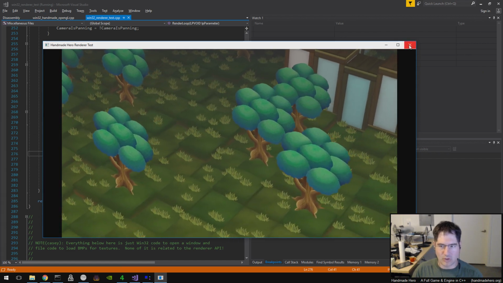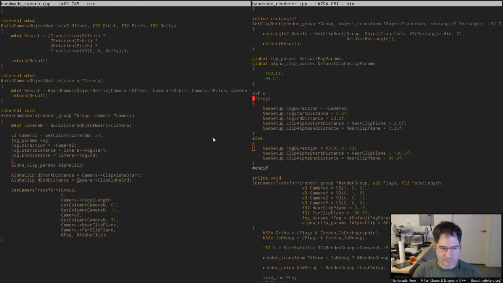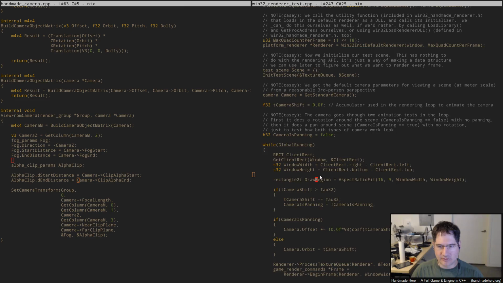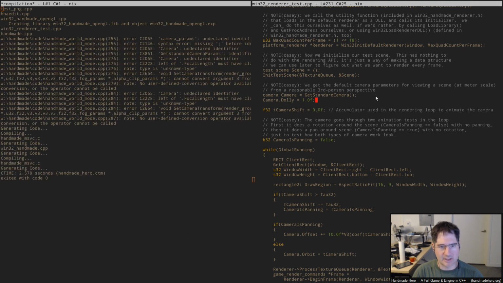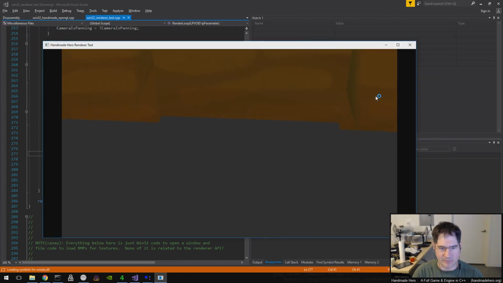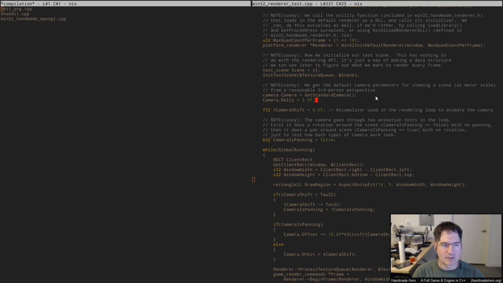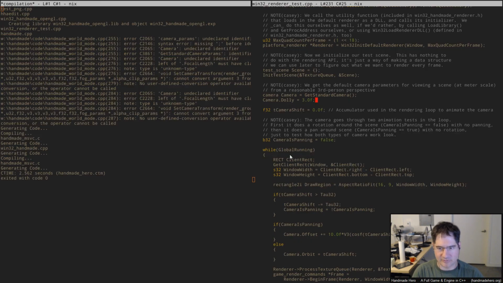So if we actually wanted alpha clip to be something that we saw happen in the render test, we just need to move the camera closer. So in theory, if we just change the camera dolly here to like 1 instead of 10, so we're right up in it, we should start clipping. Well, that might just clip everything away. We probably need to go back a little bit more than that. So let's try 3. And then we can try to get that clip working. So you can see the clip working. Unfortunately, it's a little bit hard because everything's brown here, but you can see the clip working just nicely there.